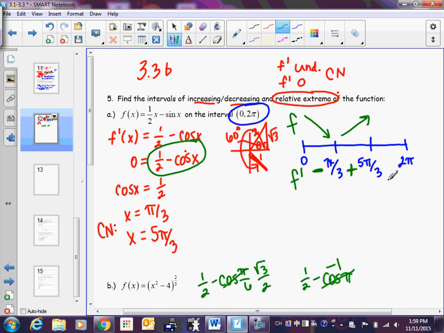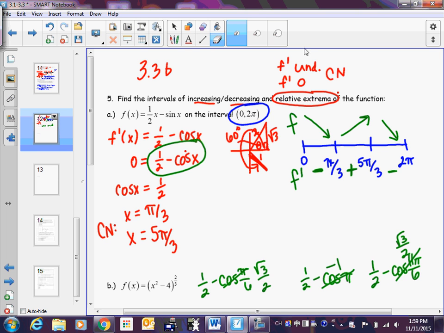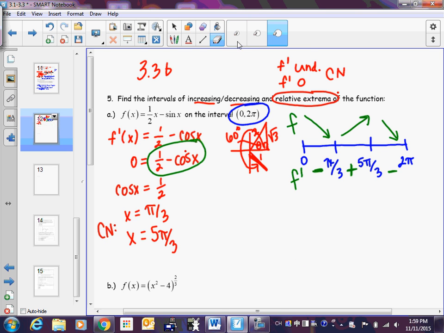So now we've got to pick something over here. Maybe 11 pi over 6. So that'd be 1/2 minus cosine of 11 pi over 6. So this is also root 3 over 2. Positive. Meaning this is positive root 3 over 2. So 1/2 minus it gives us a negative result. So I'm going to erase this scratch work down here so I have more room to write my answer.